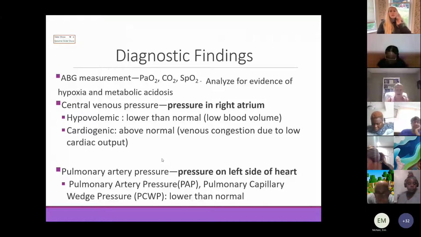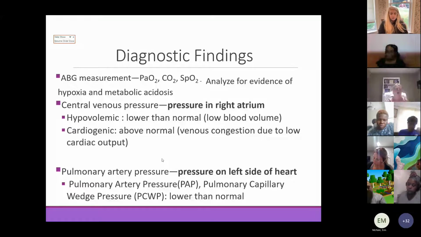So we know that the best way to determine if our patient does have metabolic acidosis, or if they're really hypoxic, is to do that ABG. And you guys need to know that. That's going to be on your exam. So we're going to want to have respiratory therapy come and do that ABG so we can really have a good, accurate measurement of what our levels are inside of our blood.